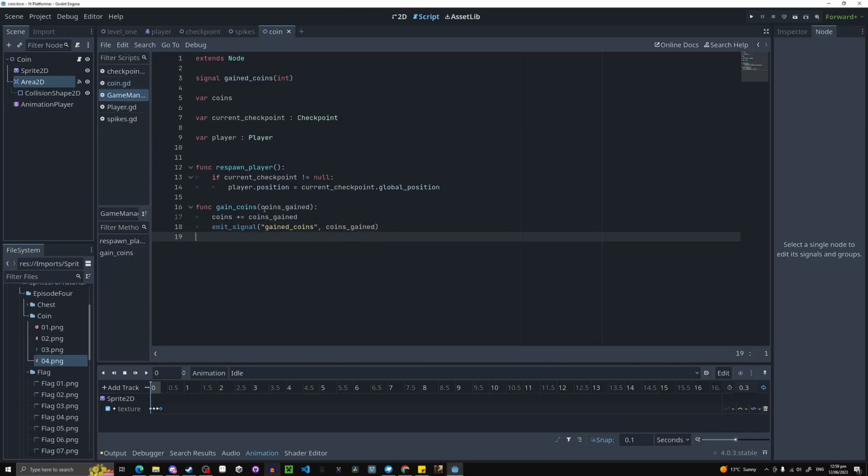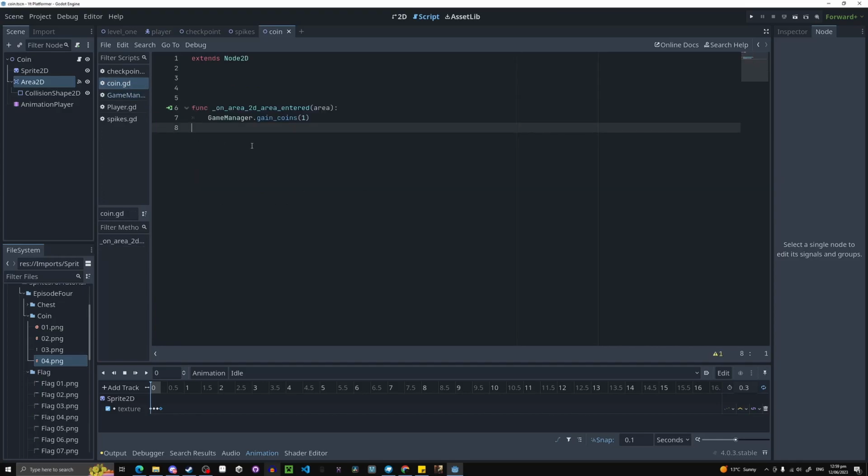And what this does is when the player gains a coin, so when this function happens, it'll emit a signal that he's gained coins, and it'll say how many coins have been gained. So next video we'll make something that listens for that signal and updates a UI that displays our coins. And you can also do other stuff like have enemies that listen for that signal, and maybe have like a loot goblin, and if the player gains 3 coins at once, the loot goblin will attack the player or something. Whatever, you can make some cool little things with it.